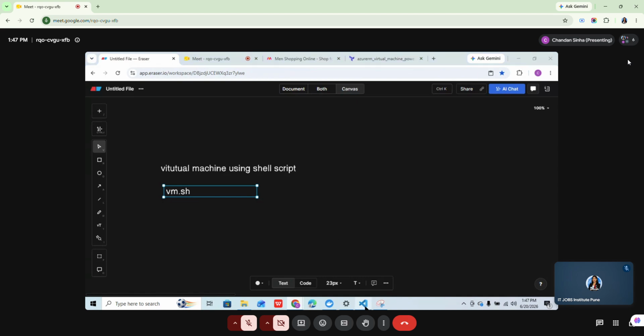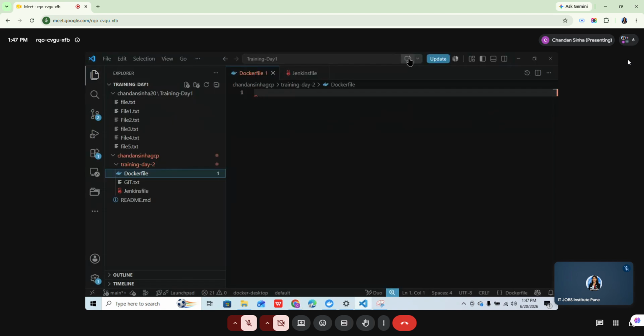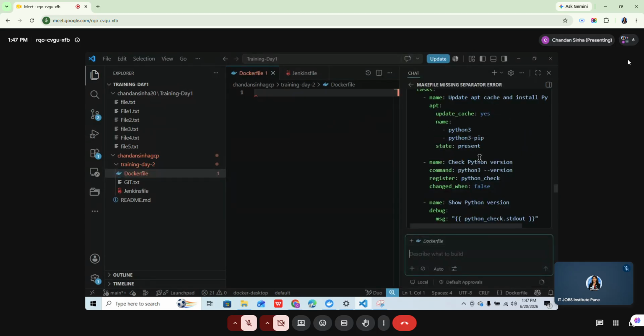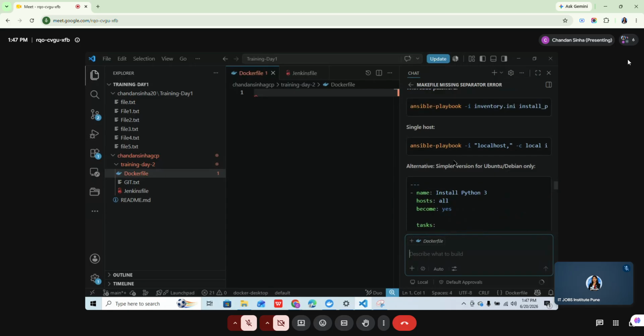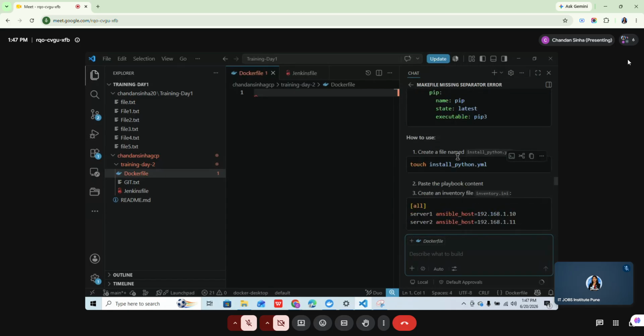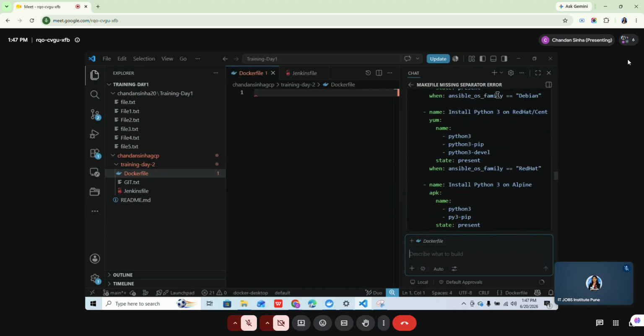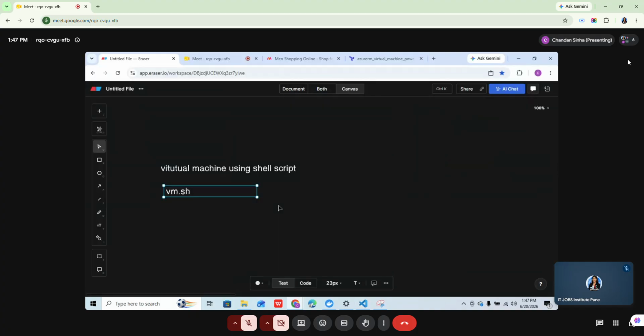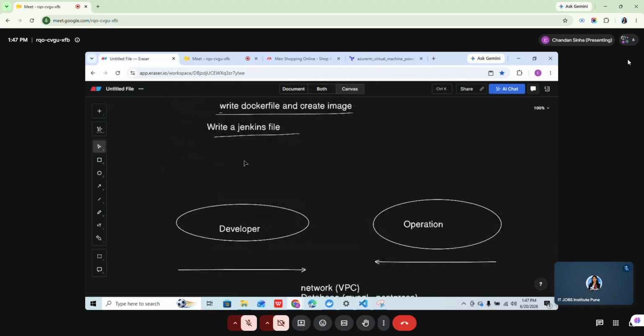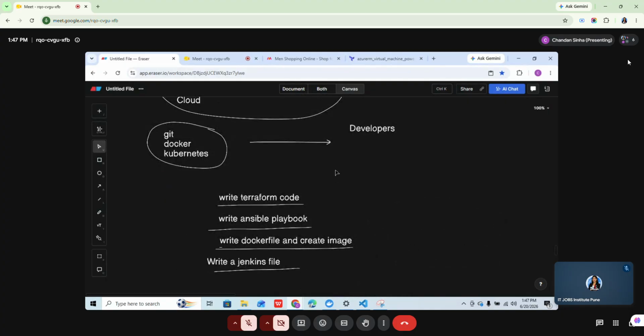Like one way I told you was to use Terraform. The same thing I can do using a shell script also. The same thing can be done by an Ansible playbook also. So ultimately, as a DevOps engineer, as an SRE, your role is to automate things. Whatever is happening in the environment, whatever work you are doing manually where human effort is involved, you have to reduce that human effort. Then you are a real DevOps engineer.